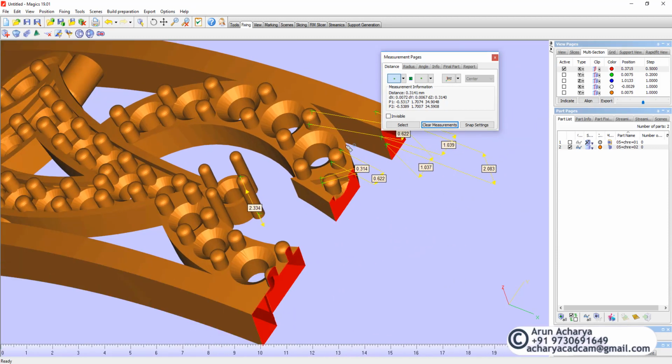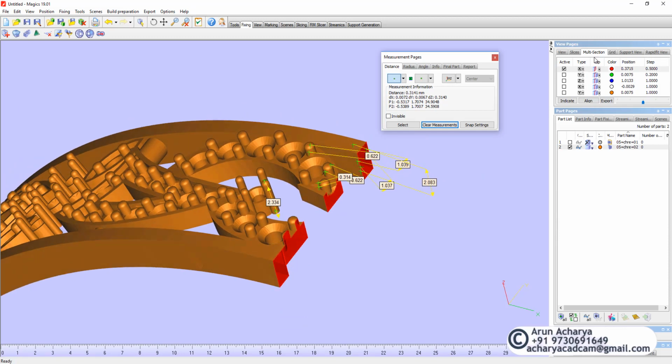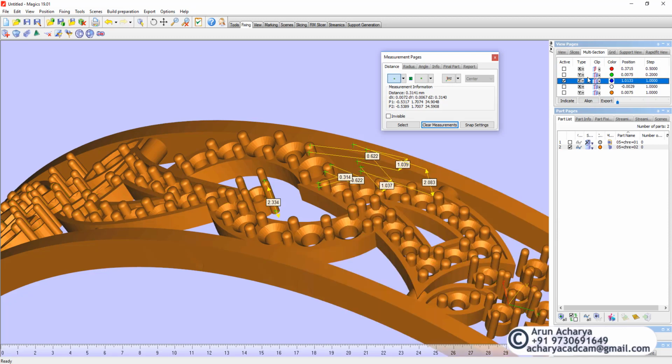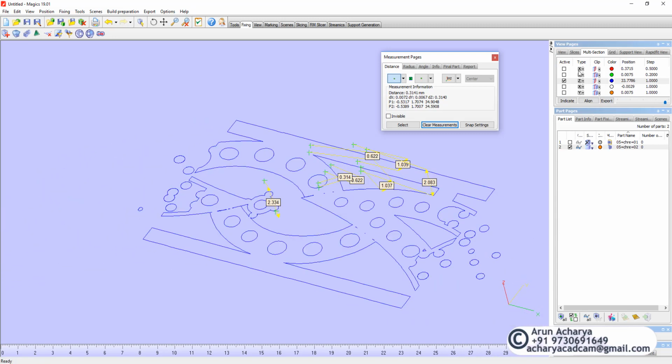Okay, so that's how you check the measurement on your STL file. And this was the multi-section over here. In case you want to know how is your Z doing, how is your X doing, and how is your Y doing, you can always hide away, or you can do a slice preview, a solid section, and this will help you with checking the parts.